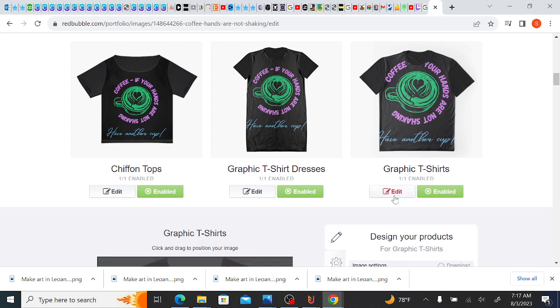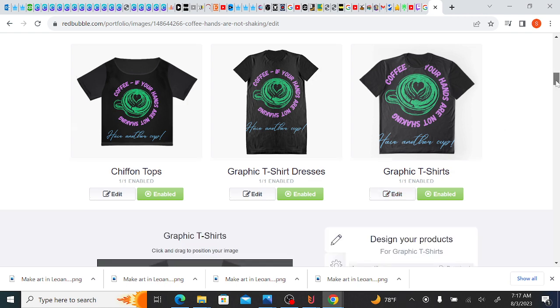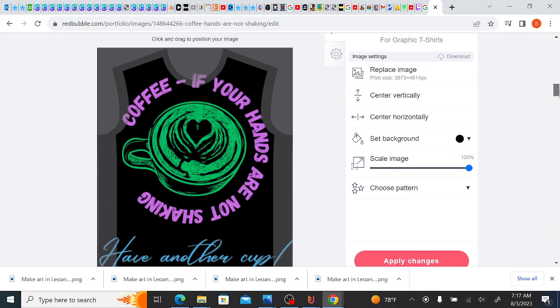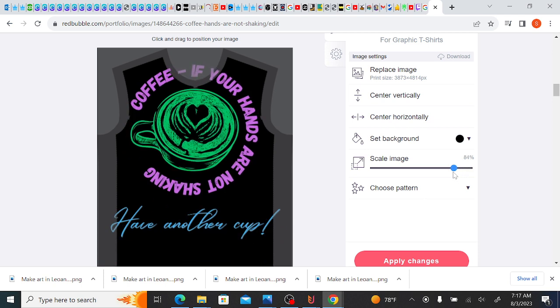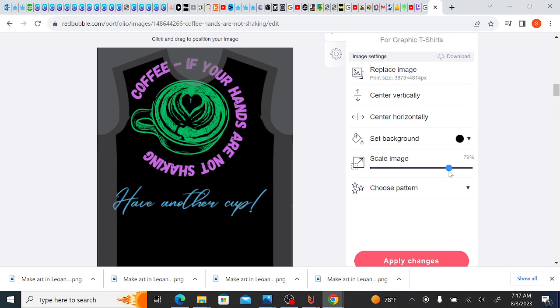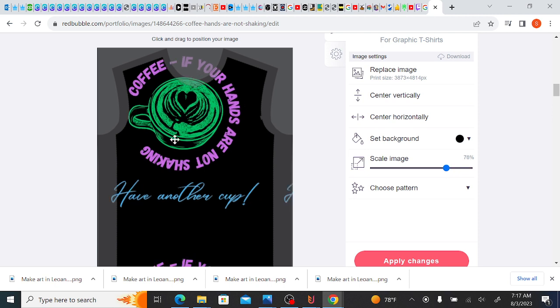Okay, this graphic t-shirt, I think we need to make it smaller here. Oh, see here you can see the nice cutout, so you see it more easily on this one than other ones where it needs to be. Let's get rid of the pattern again.